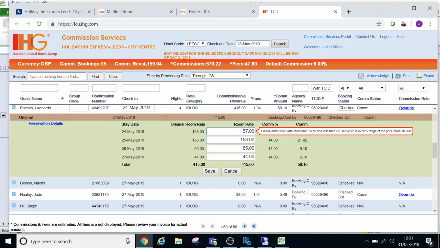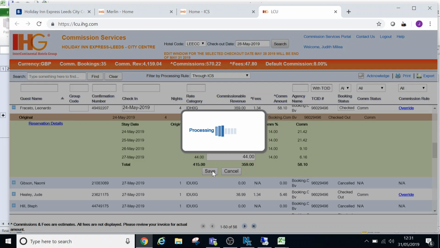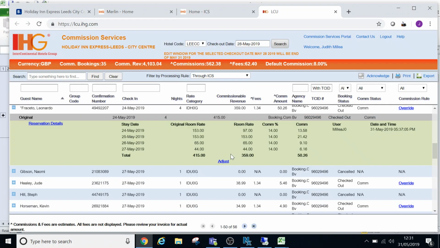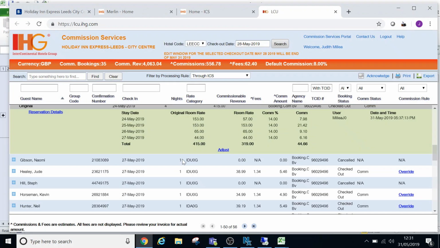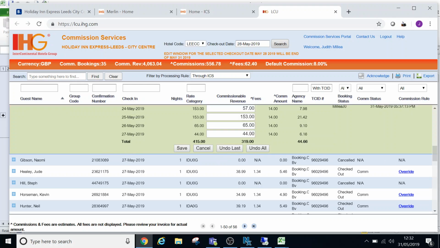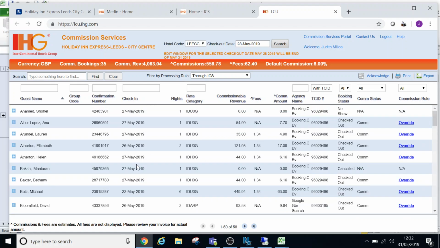Okay, now it's come up because I've tried to alter it to be more than £100. It's not liking it. So what we have to do is just trick the system. So we're going to say £97 and let it think it's at 1. And then I'm going to go back in again and change it. Okay, so that's now amended, and that will then reflect in the changes, and I've told IHG that's the amount I'm going to pay.